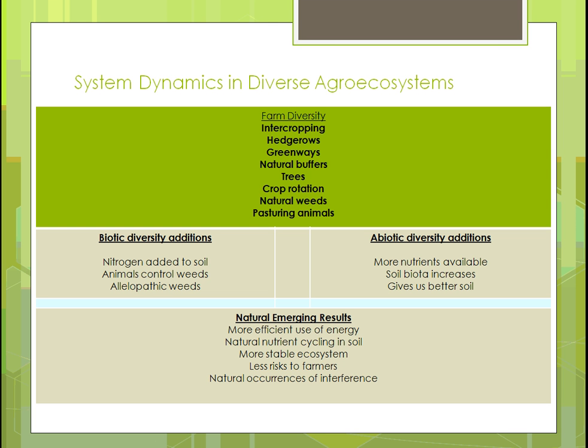Here's a chart looking at the dynamics of a diverse agroecosystem. If you had a farm that was diverse, what could you do to make it diverse? Intercropping is where you're planting more than one crop in the same area — like planting corn and beans together. Hedgerows help with wind blocks and bring wildlife into the area, which can also get rid of harmful insects detrimental to your crop yield. Greenways allow water to be held longer because grass roots help aerate the field, allowing more animals in the area that help the whole thing and keeping water from running off.